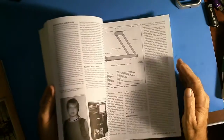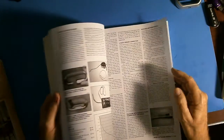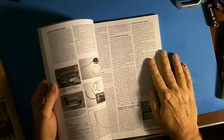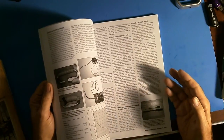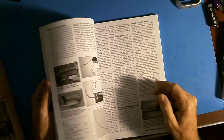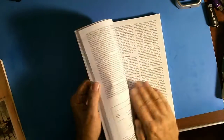So we'll jump along here and see. This section is a pretty good section too. It's on mobile and portable stations, and it talks about providing power to your portable station, making again some simple antennas, when you're going to listen remotely, like I say, from a park or a hill or something. One place I wish I had it.